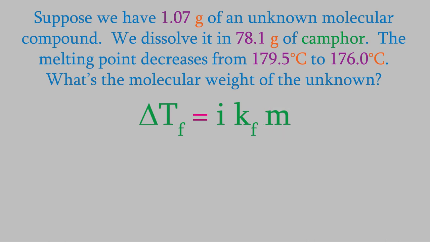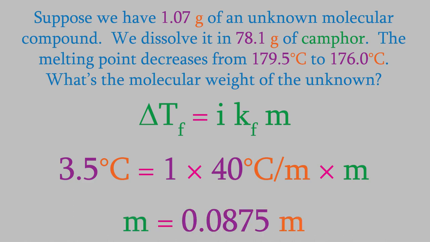Delta Tf is the change in the freezing point, which is 3.5 degrees. What about the van't Hoff factor? We don't know what the solute is, but the question tells us it's a molecular compound. If you watched earlier videos, you know that this means our compound doesn't break up into ions, so the van't Hoff factor is 1. If we look up the value of Kf for camphor, we find out that it's 40 degrees C per molal. So we'll plug all these values into our equation and solve for m, the molality. That gives us a molality of 0.0875.